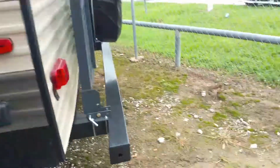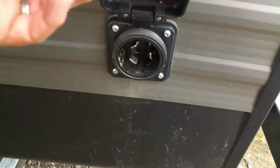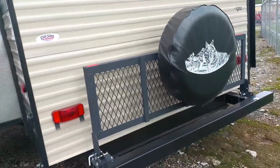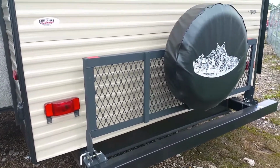Okay, in the back, this is where your 50 amp service, where your cord will hook up to your electrical device of your choice, generator or at the park. Okay, you have a cargo rack back here, so you can carry a generator if you want to do dry camping or more luggage or coolers or anything.